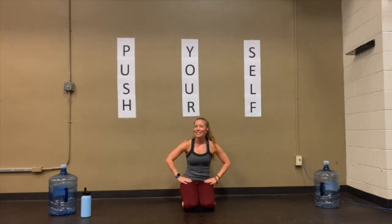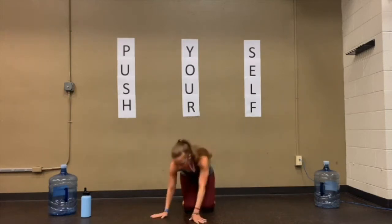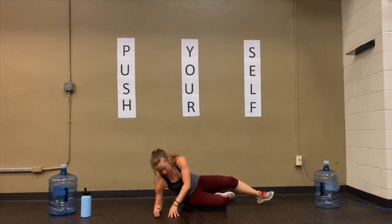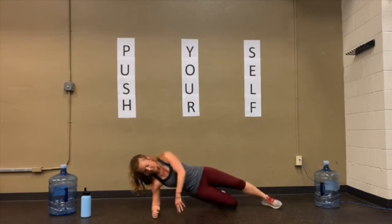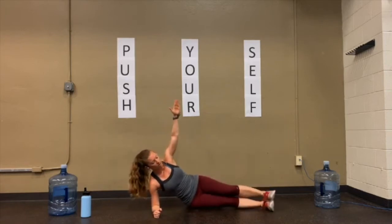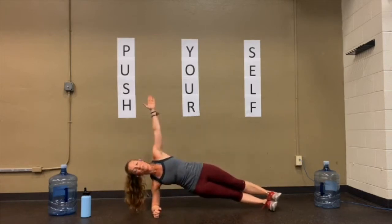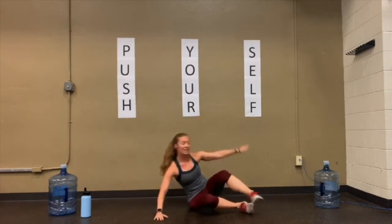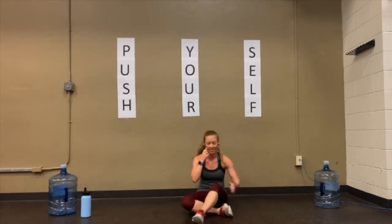So first off, S, if you can guess it, side plank. So that side plank, shoulder over that elbow, bottom leg for level one can be bent, hips are stacked right on top of each other, okay? Or all the way up, stack those feet or stagger. We got 20 seconds on one side and 20 seconds on the other.